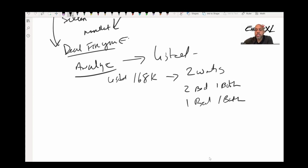What's the rents there? You did some analysis yourself already? Yes, I did. The 2 bed, 1 bath, it's 912 square feet. They have it at 900 right now. And I did talk to the owner about that. I said it sounded like it was more on the lower end because I am in this market, so I know what they go for.